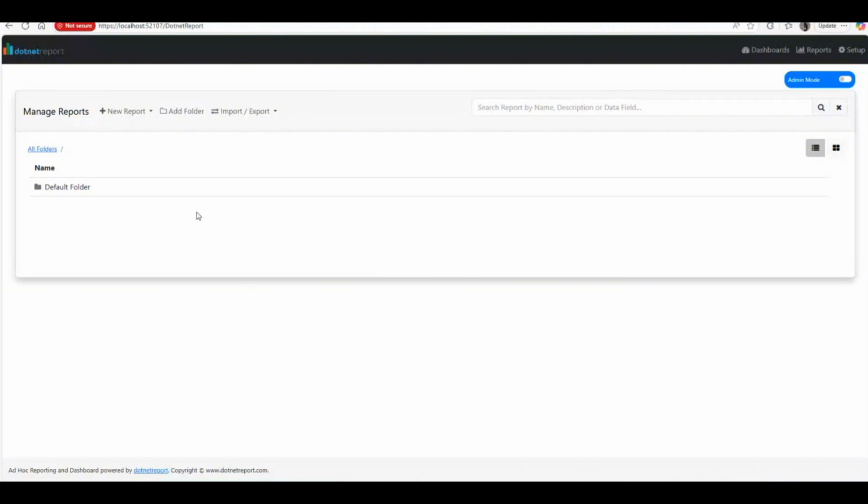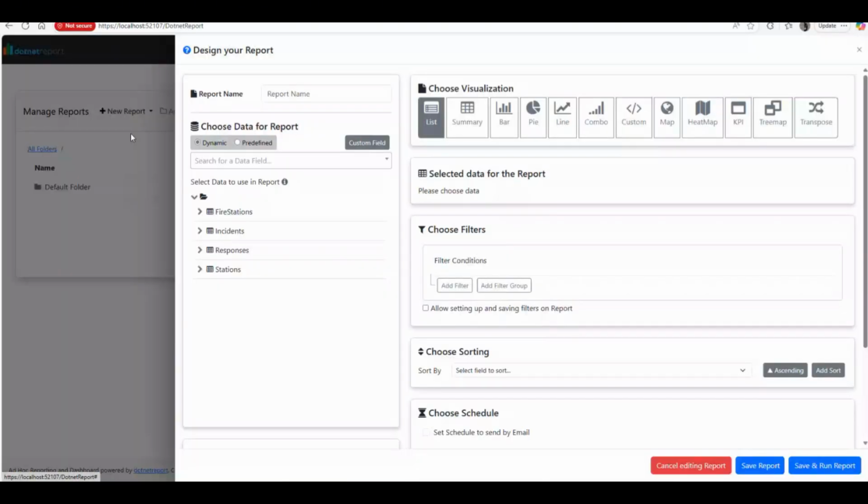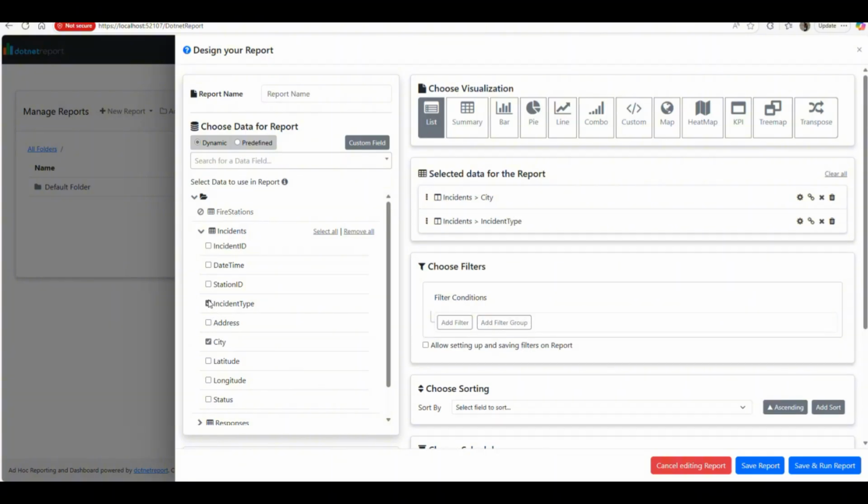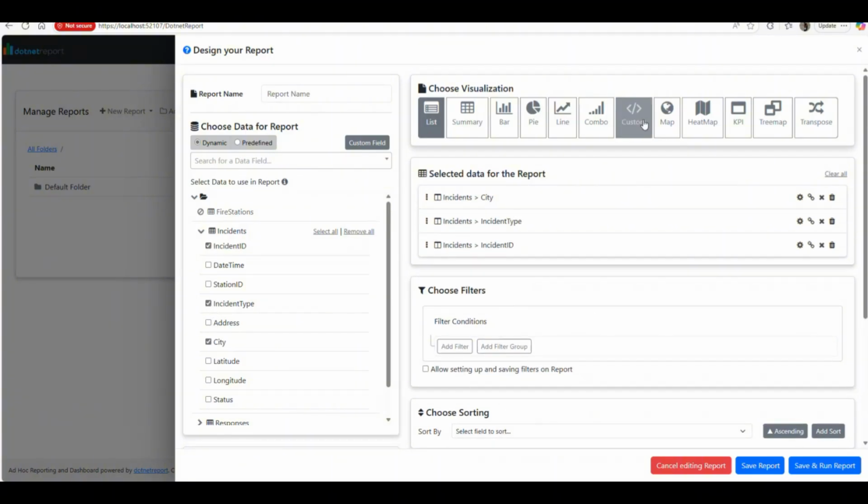Okay, so I know some people are new and most people already know and use .NET Report. We've always had our designer, and we made changes to it and made it better. To give you a little bit of context, you'd first select fields and columns, just like we always have, then make changes, save and run your report.